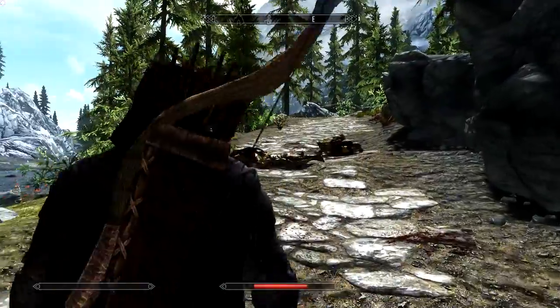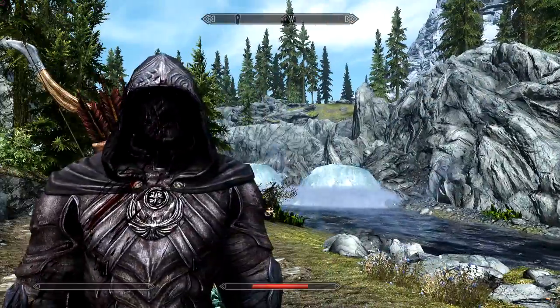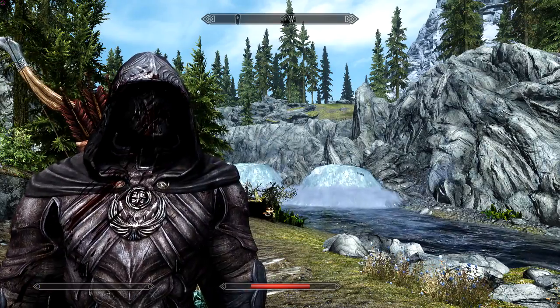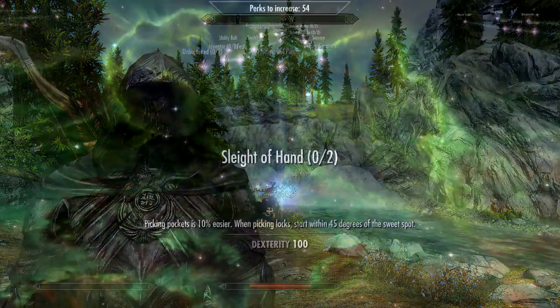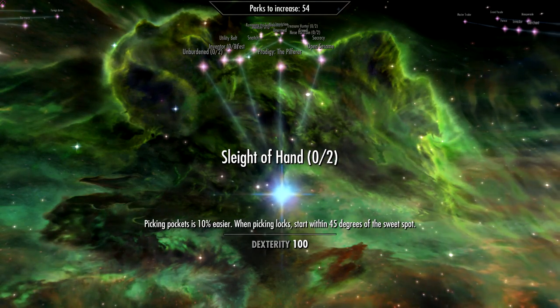So this is something that you want to play with along with the sneak abilities. It can be really useful as a thief. So we're going to be moving on next to the dexterity, which is going to be pickpocketing. So here we're at the dexterity, which again is for basically pickpocketing.